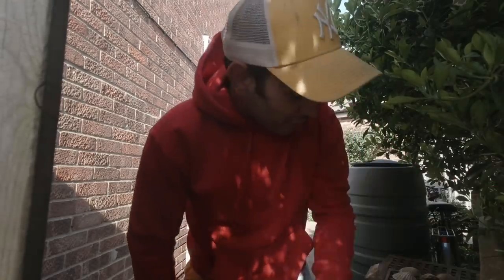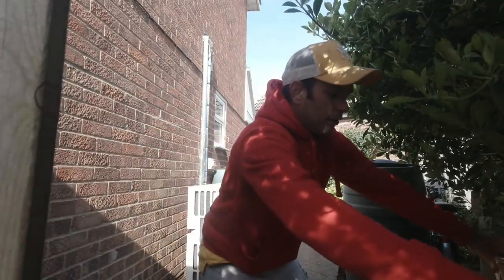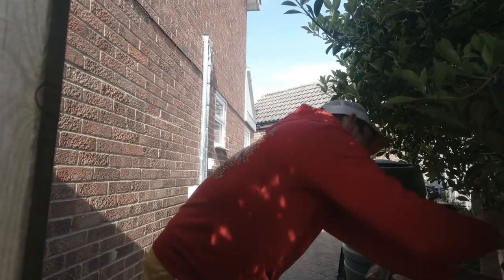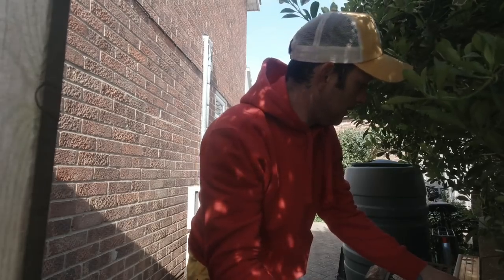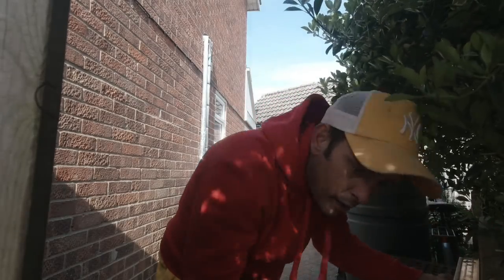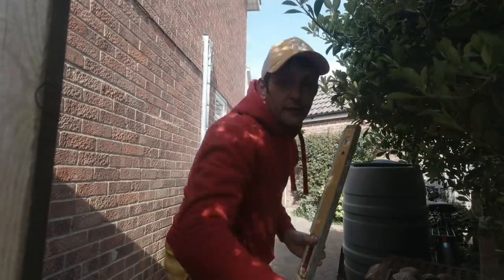Right, let's get this ranged through, shall we? Got my long level. Let's chuck it along the top there. Believe it or not, that is now bang on level. That wasn't far off at all. We range that through. Line it up there. Line it up there. Lovely. That's them on. That wasn't too difficult, was it?